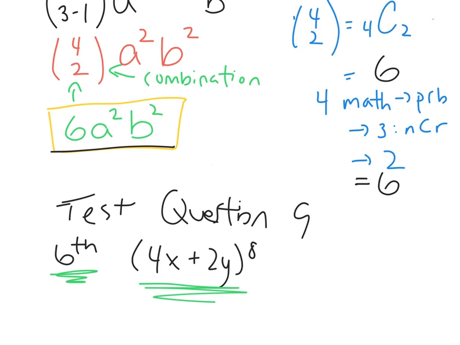But obviously, I don't want you to expand the whole thing to the 8th power. That'll take a while. I just want specifically which one is the sixth term. So how would you do that? Again, this is your n. You plug everything into the formula. That's your n. That is your r. This is a. This is b. So when you plug everything into the formula, you're going to have to do some simplification. I did another example in class, so look back at your notes.